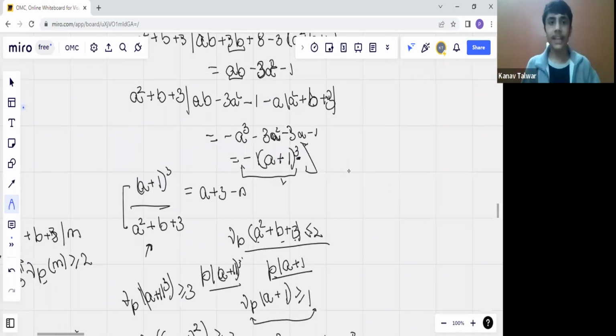Once we got that a squared plus b plus 3 divides a plus 1 whole cube, this should give that we are on the right track, just because this cube appears somewhere. Then just noticing that a squared plus b plus 3 was cube free, and what the condition actually means for a squared plus b plus 3 to divide a number. Then we can reduce the 3 to 2, that a squared plus b plus 3 also divides a plus 1 whole square. And then going back, the proof was clear. So really nice problem. Again, we did not characterize all AP. We just did nice manipulation to find all positive n. Did that make sense? That is what I tried to point out.